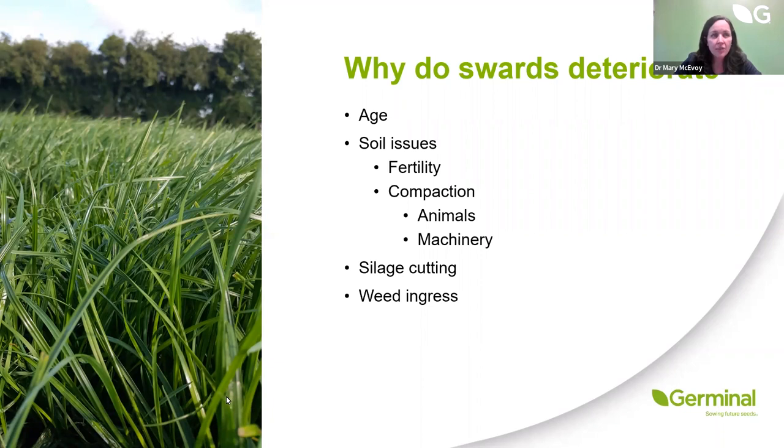Silage harvesting can be extremely hard on grasses. Where we're continuously taking two or three cuts of silage, those swards are only lasting six or seven years. When we continuously cut grasses down to a very low level after taking a heavy crop off them, it takes a while to recover. There's no green leaf left on the grass after a cut of silage, so the plant has to take energy from its root reserves to put leaf up so it can photosynthesize again. Continual heavy silage cuts will deplete the plant of its energy reserves eventually.